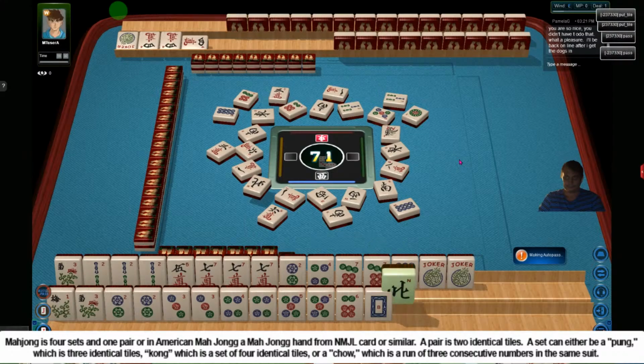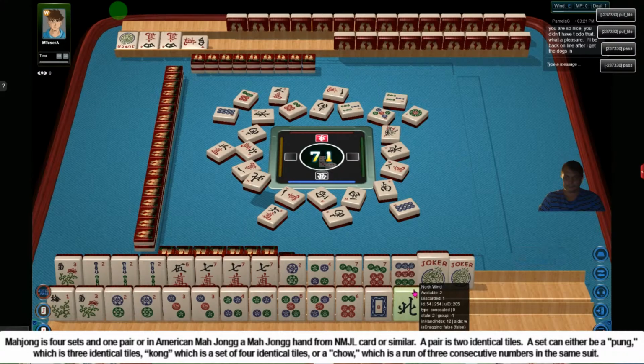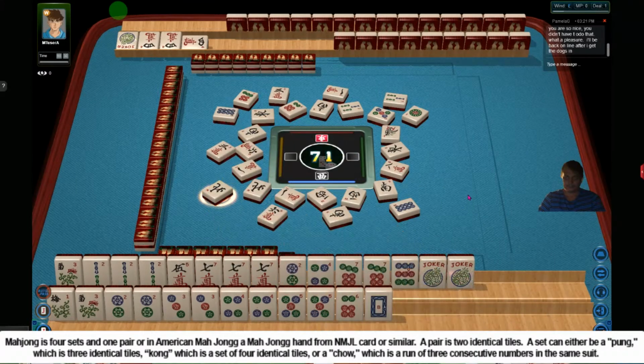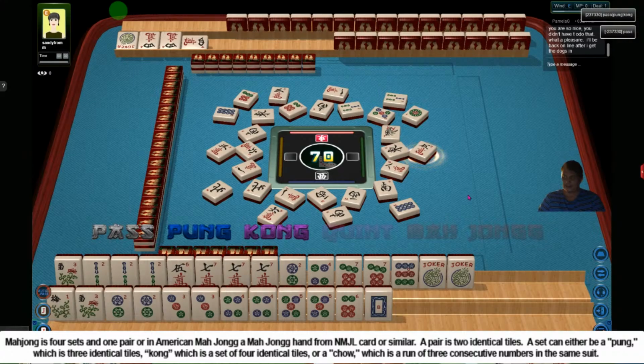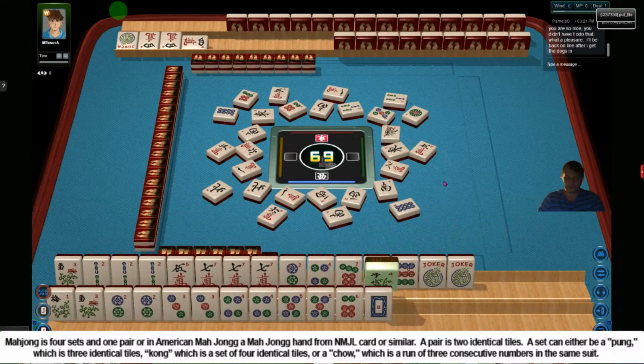Three characters. North wind. Five characters. Great, 5 pair hand going with matching dragon and flowers. Yes, Irene, yes, we are going that direction. We got the 6 now, so waiting for one more to come in.